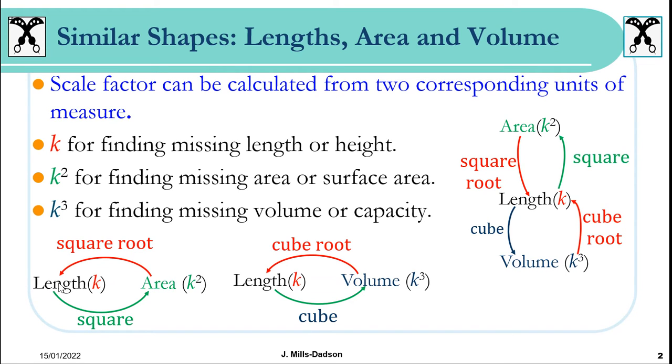If you have it for missing length and you got a K and you want it in area, you have to square it, and so forth. So it's just an inverse. The only thing you need to be sure of is where we have to do movement. K cubed: cube root to K first, then you square it to use it for area. If you have an area format and you want to use it for volume, you square root to get K and you cube it before you use it. I'm going to make specific use of these in my examples.